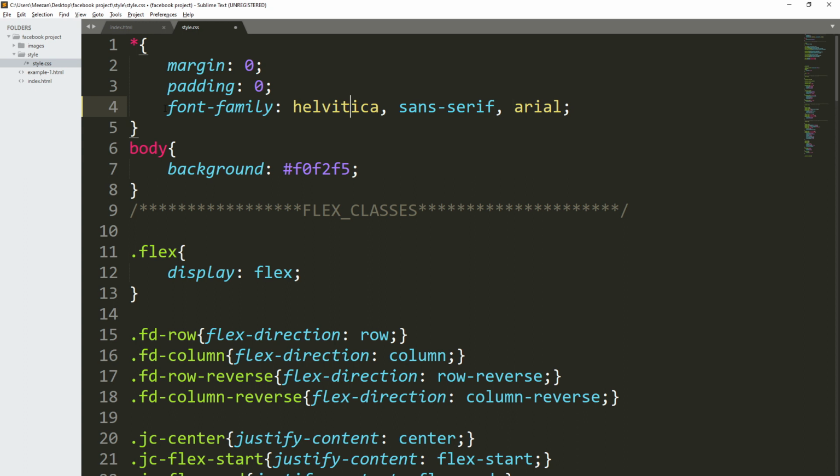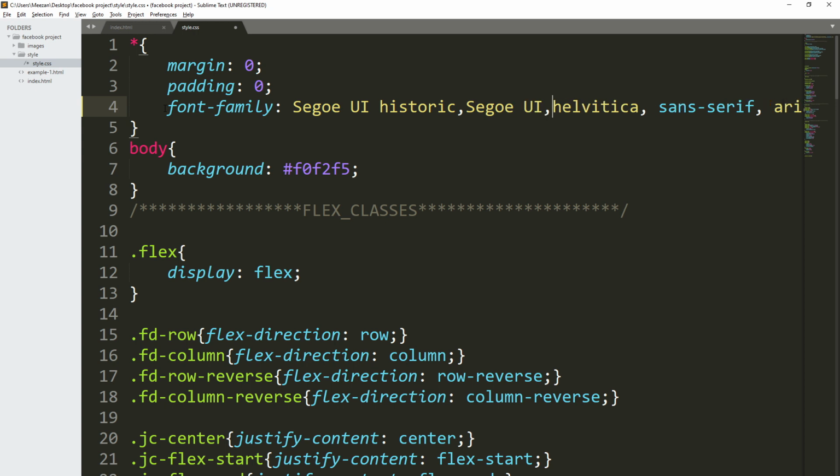We'll give some space here, and let's add a Microsoft font which is Segoe UI. I don't know how you pronounce it, but I think it's Sego. It is Segoe UI, and if this doesn't work as well, use another font.